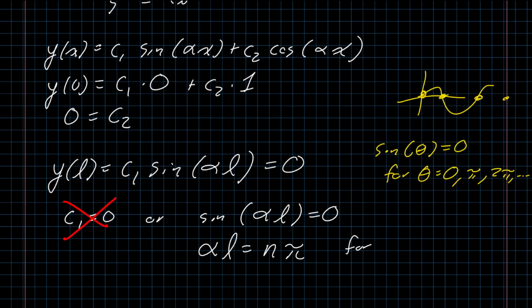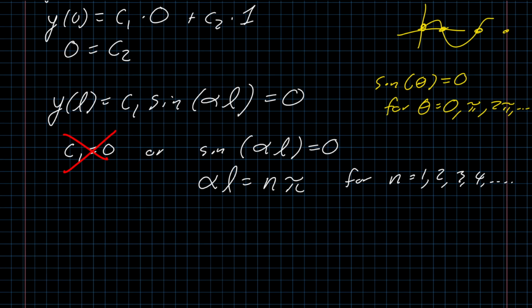We don't want the case when n is equal to 0. That's problematic for reasons that we've already talked about. But if we have n equals 1, 2, 3, 4, and so on, actually we could even pick the negative values of n, but for convenience I'm just going to stick with the positive values. All of these are solutions. And again, we have free reign over what we choose for alpha as long as it is a non-zero constant.